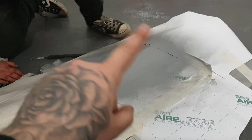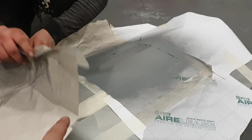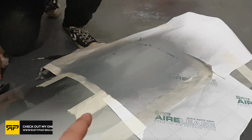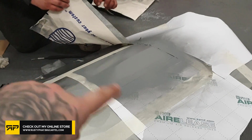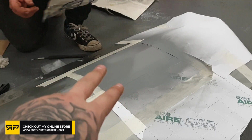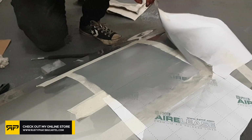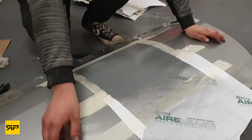I'm going to take now the surround off of the papers and that. This isn't 100% dry, I'm going to point that out straight away, but you're not supposed to leave it on until it's 100% dry, because what happens is you peel it off and then it starts peeling on the actual area that you don't want it to, because it's just a dried flat surface. So take it off when it's half dry and then you'll get that nice crisp square edge, which you'll see in a second.